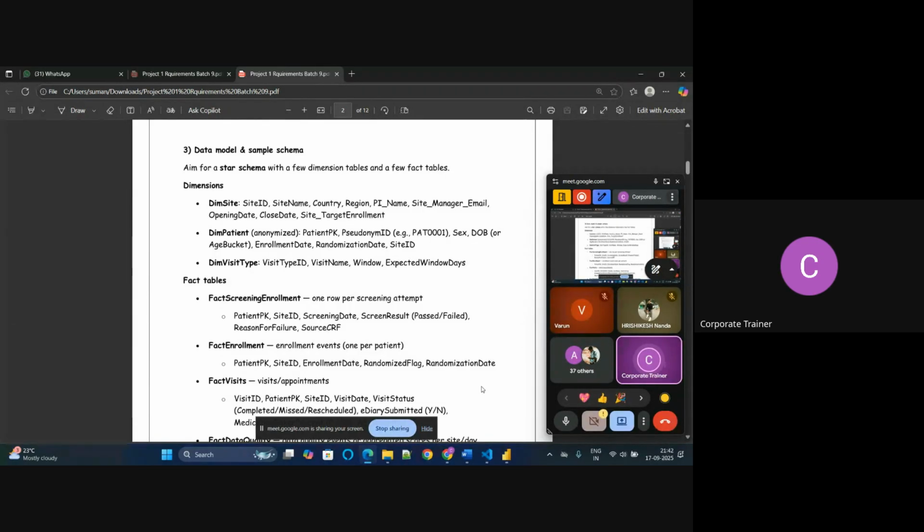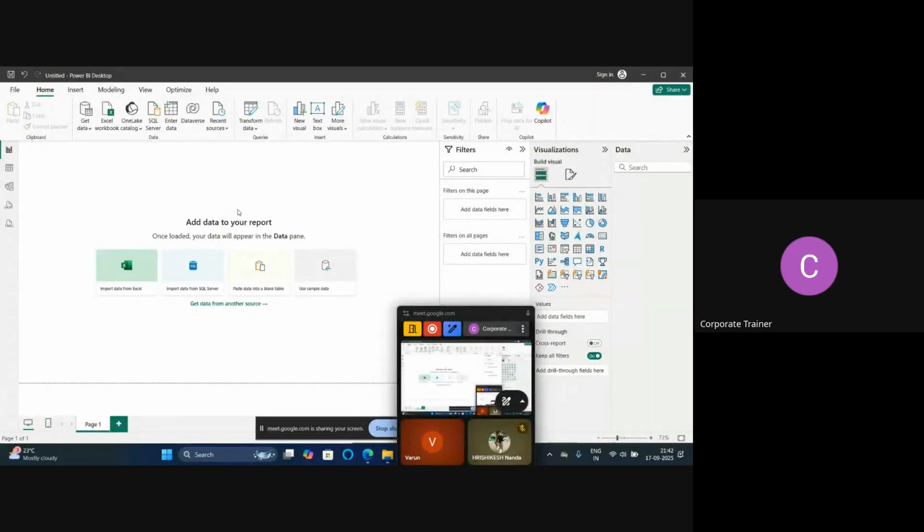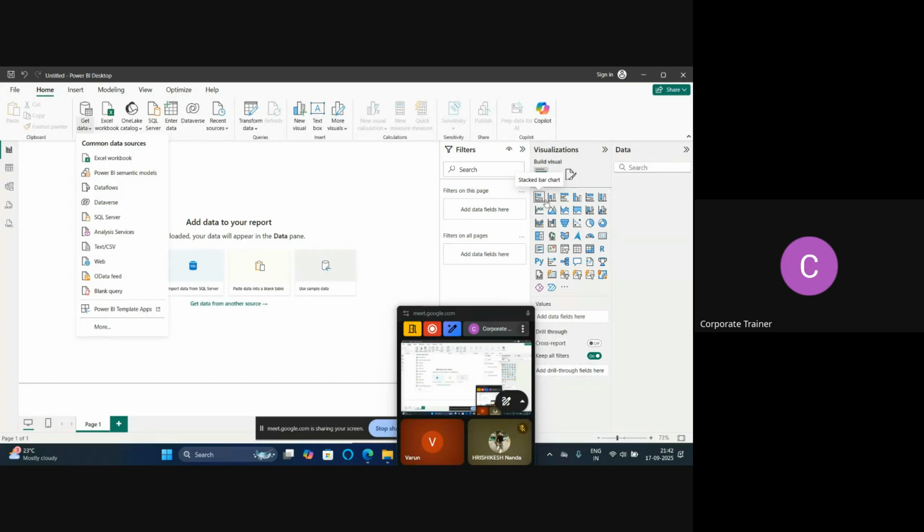If you go to Power BI, whatever data set you have, you import it from here. You can see rows and columns one by one here. Whatever is required, if you need a bar, column, or area chart, you can drag and drop it over here, and it will come.